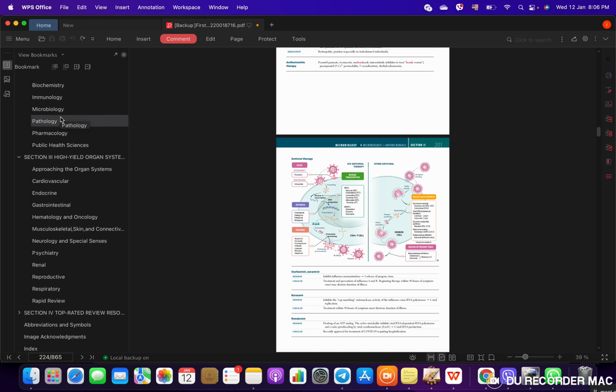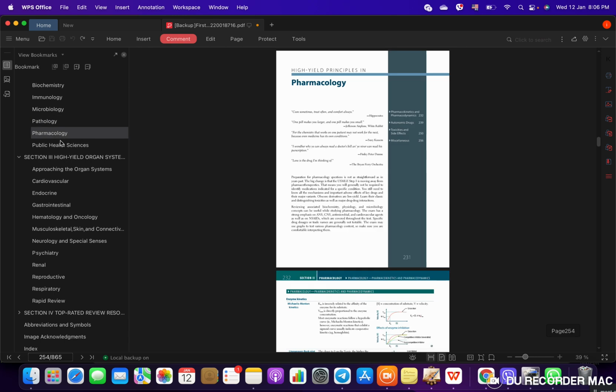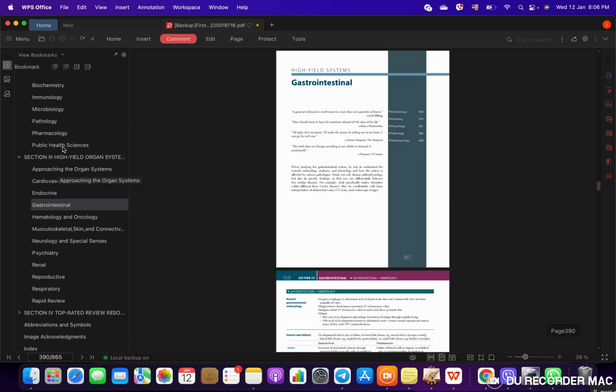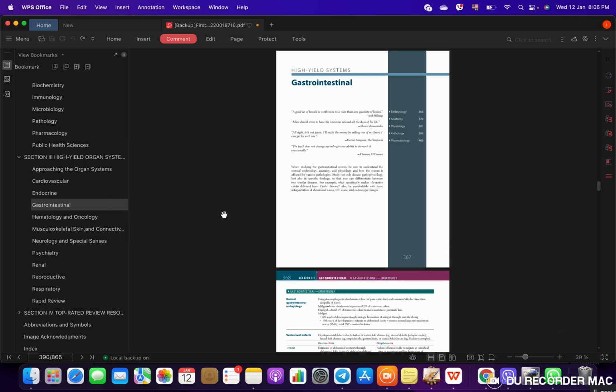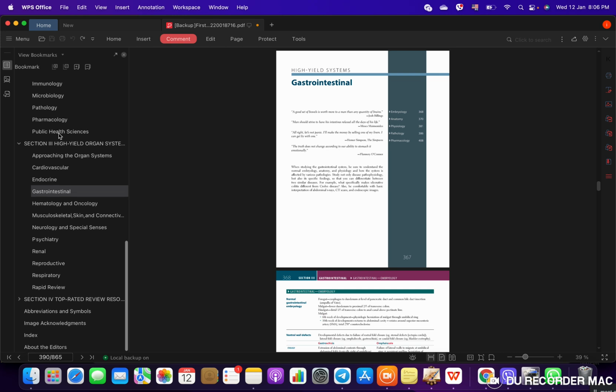So yeah, after microbiology, I still cannot decide, there is a tie between pharmacology and the gastrointestinal system about which one to do next. Pharmacology is a little bit difficult, but it's short. Gastroenterology is not long, but it's easy. It's a little bit lengthier than pharmacology, but it is easier than pharmacology, to be fair. So it's up to you what you choose next. And yeah, I will see you guys tomorrow.